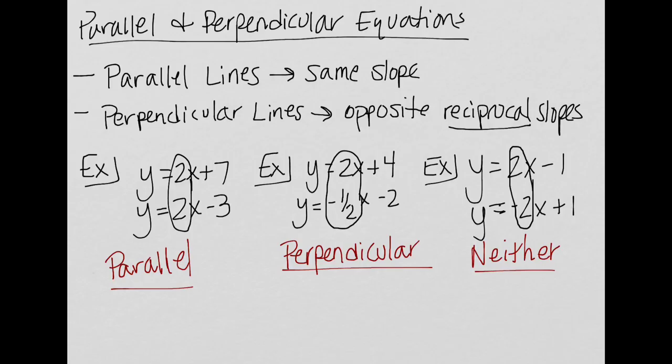And the third example is what people usually get tripped up on, and it's really easy to get tripped up if you're not careful, because you're going to see this positive and negative 2, and you're going to be like, oh, it's perpendicular, and it's really not. Remember, for perpendicular, there's more than one requirement. You don't have to just have the opposite signs. You have to have opposite signs and the reciprocal of the fraction. So if we really wanted these to be perpendicular, on top of one of them being negative, which it already is, we would have to flip one of them for a 1/2 instead of 2, and that's not there. So these are neither.